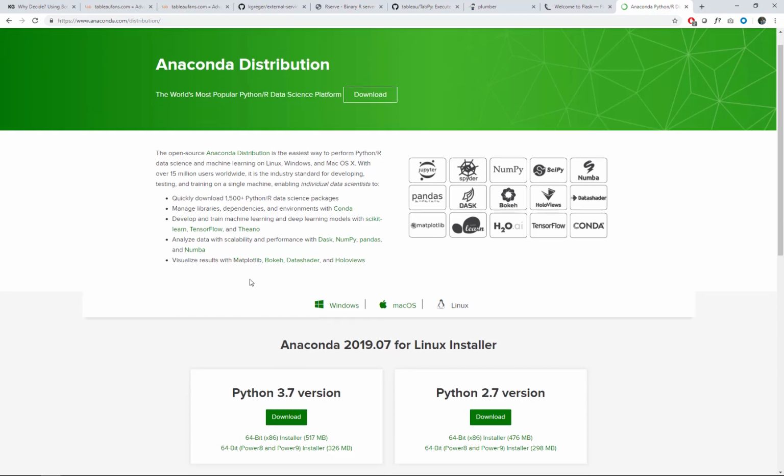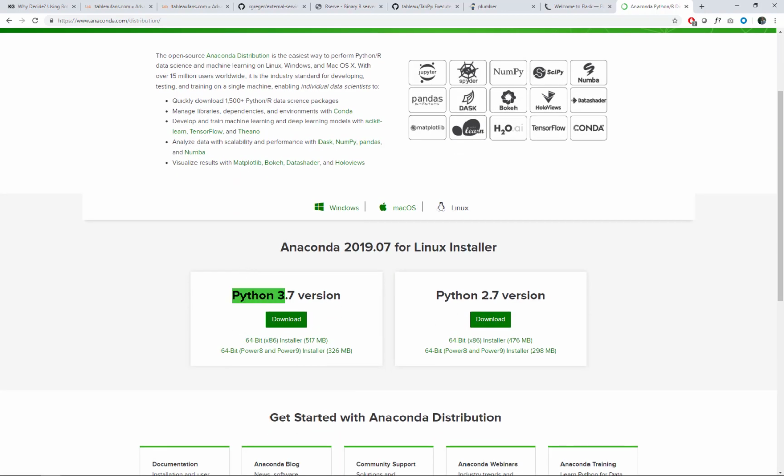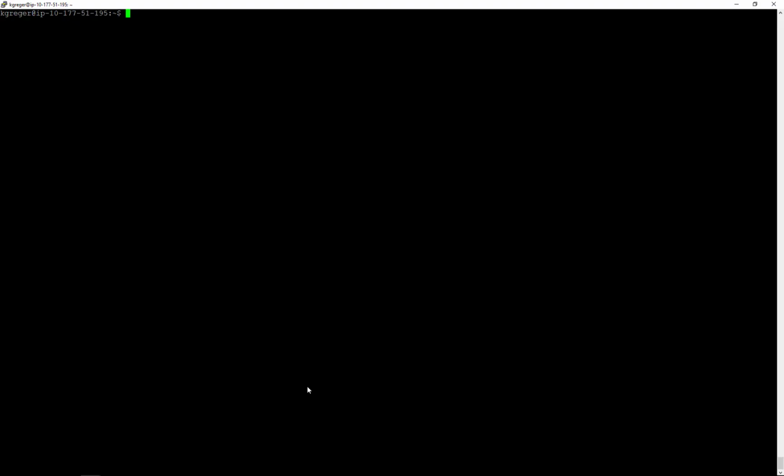In this case, I'm going to do it on Linux. I am going to choose the Python 3 version, and what I'm going to use is just a 64-bit installer. So if you hover over it, you will see the link to the actual installer script down here. So what I'm going to do is I'm just going to copy that link address, and I'm then going to use curl to get to that file. I'm going to download this one into the temp folder, just so that it doesn't annoy me any afterwards.